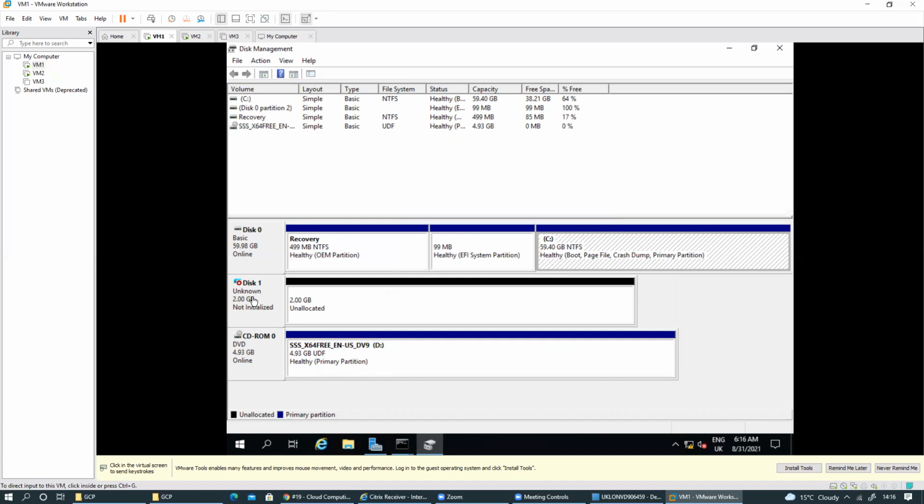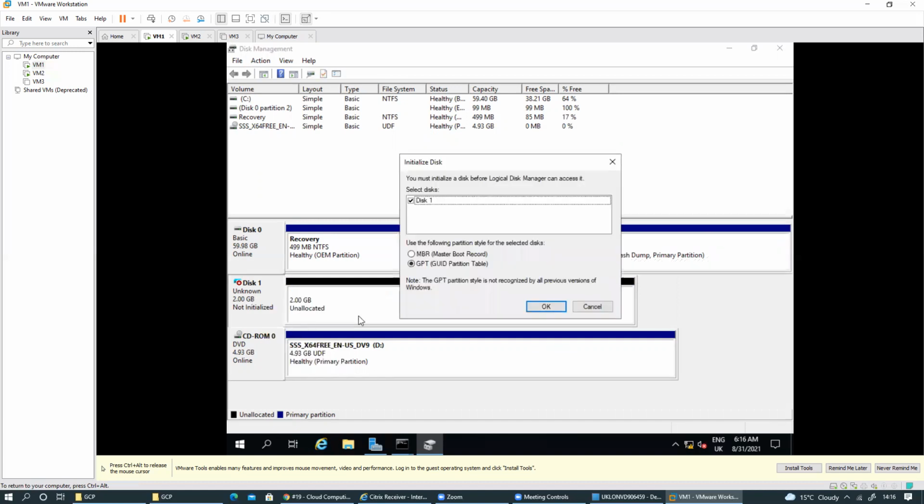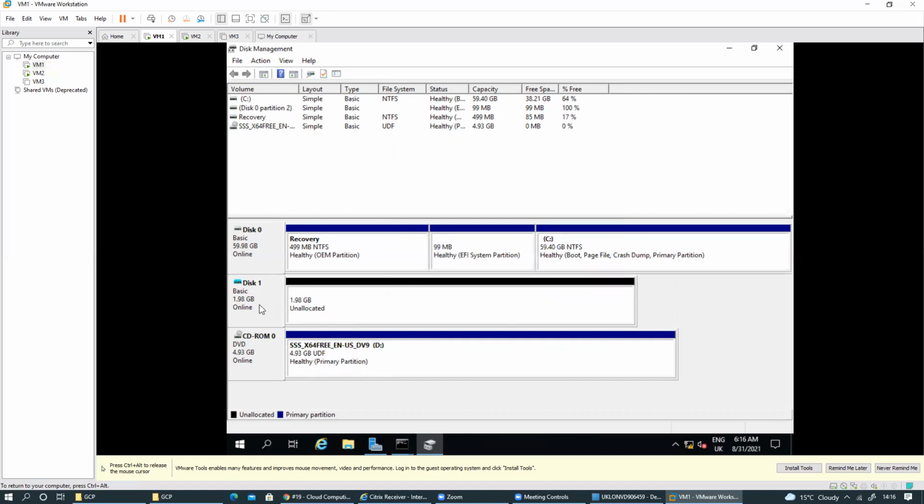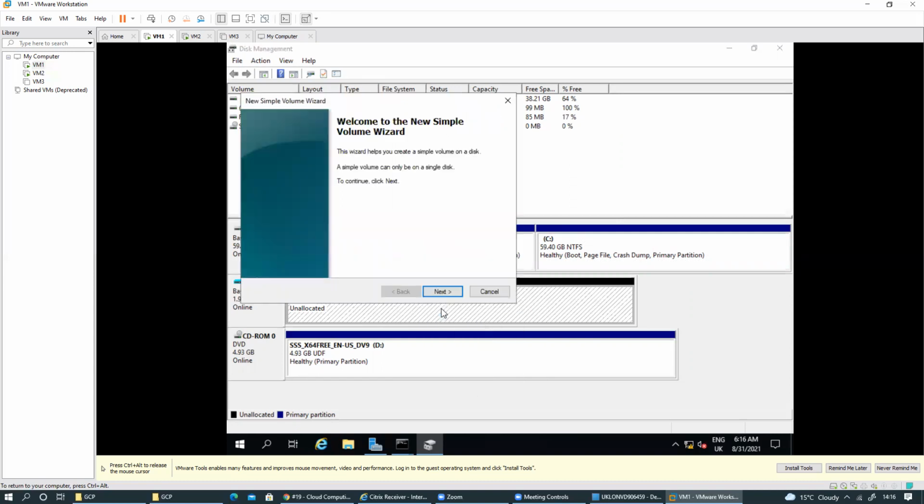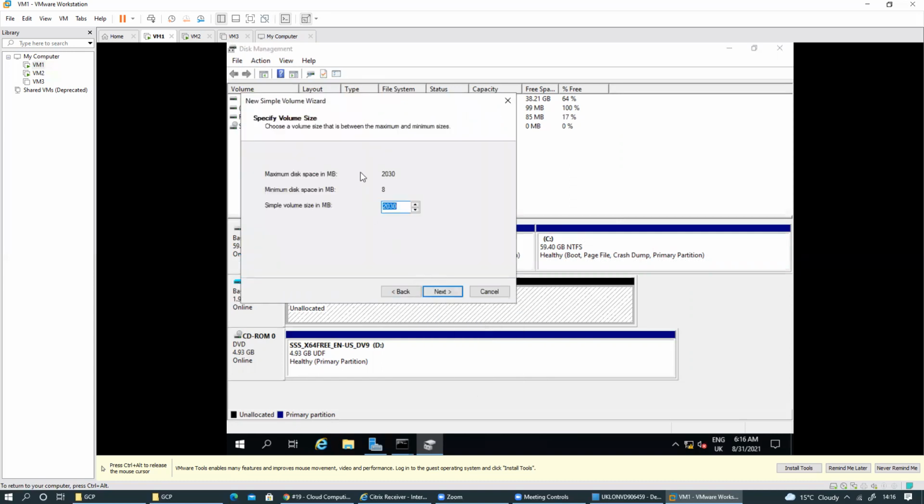So as you can see, we have a disk available now here. Let's initialize this with all default options. And once it's done, we do a new simple volume. 2 gigabytes, all of it we want.